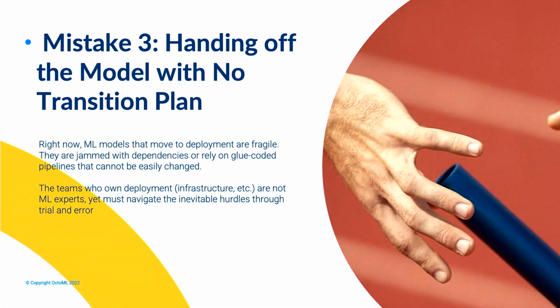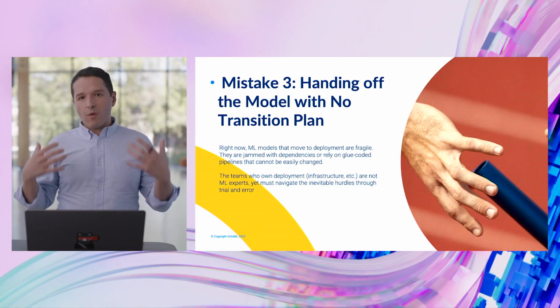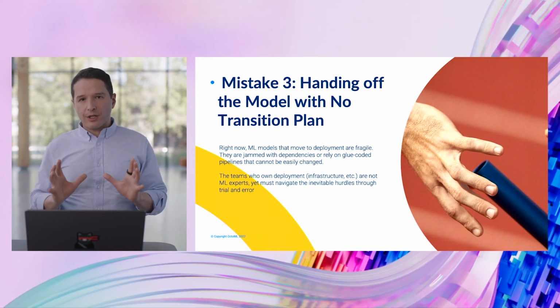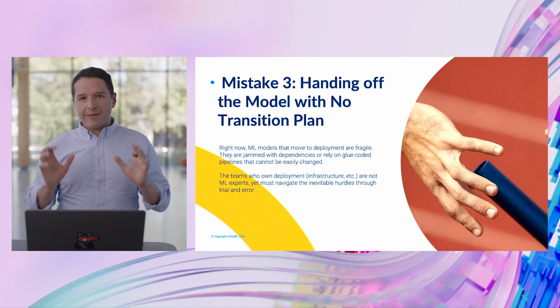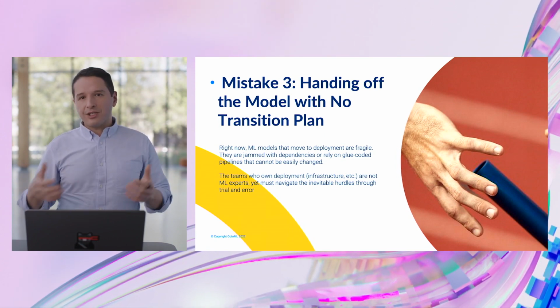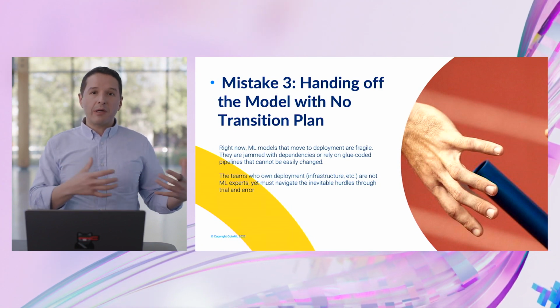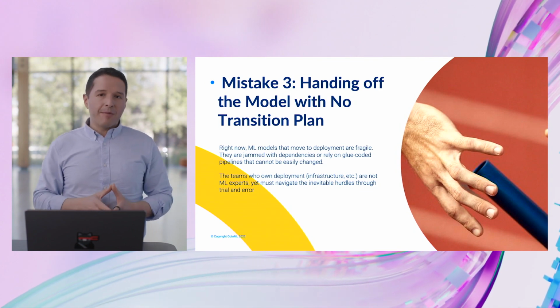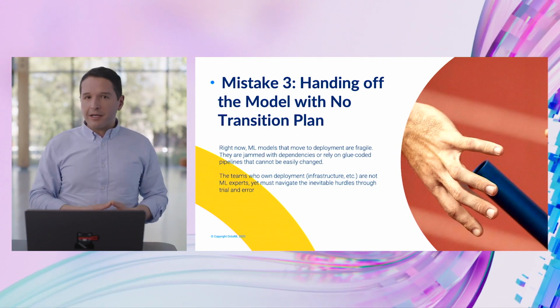So the third mistake that we see is actually more of a culmination of everything that we've seen. And it's really, I would say, kind of the most impactful problem that we see in deployment. And that is this concept of there is a wall and there's something that you have to throw as a machine learning researcher, your model that you've built and everything around that model into, let's call it a Git repo and a Jira ticket, and then assume that somebody will be able to pick that up and actually rebuild your model. That is very common in many workplaces and many enterprises.